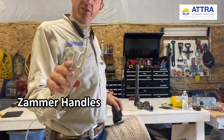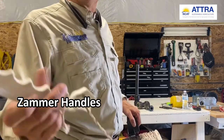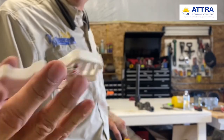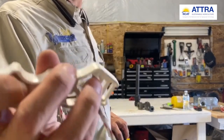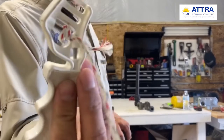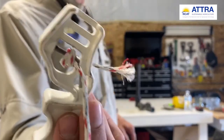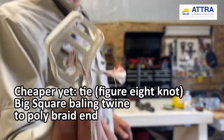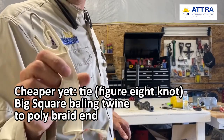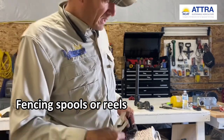These are Zammer handles. These are one of the handiest things because you can either tie the wire directly onto the handle there, onto the metal part, and then it'll be hot if you hook it onto the wire on the fence. Or if you put it on the plastic part, you could hook this handle direct to barbed wire and it wouldn't be hot and it wouldn't ground out. So really handy little handles. These are called Zammer handles, really cheap.